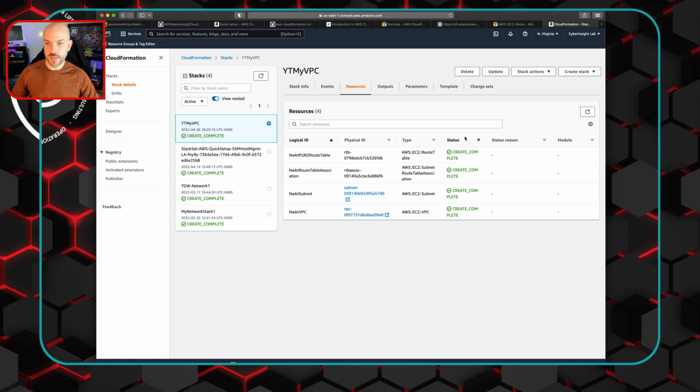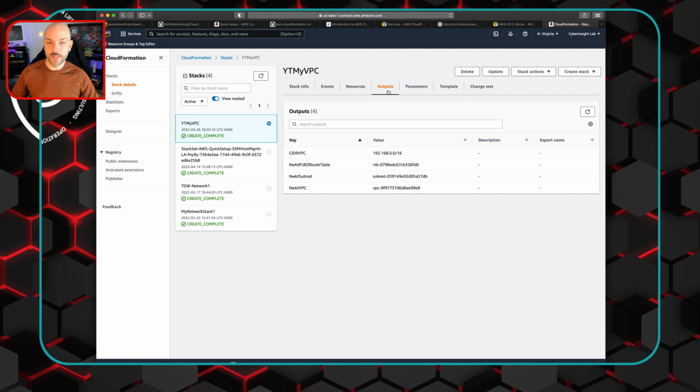Again, VPC, subnet, route table association. And then remember, I had certain outputs that I wanted to see from that, and we can see what these are here. Again, we could run the same command back on the CLI, that describe stacks command, and we end up seeing similar stuff.